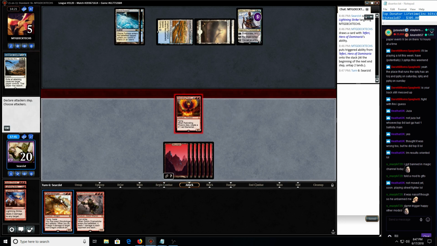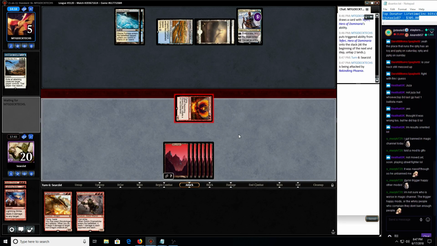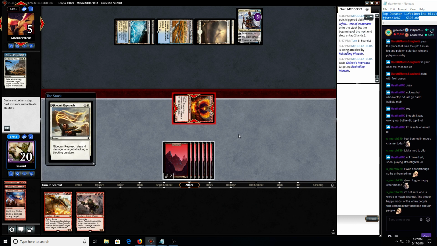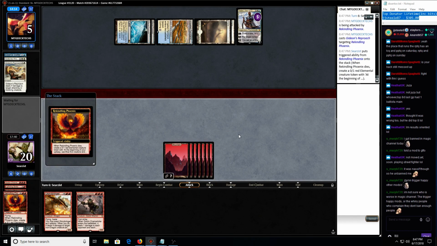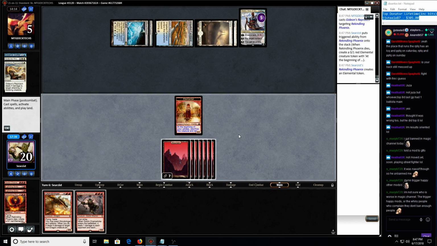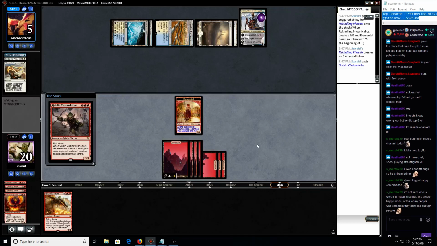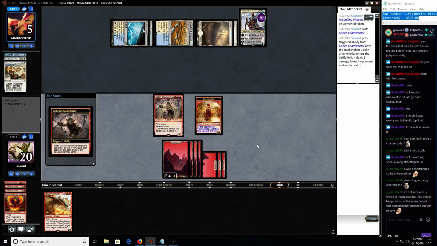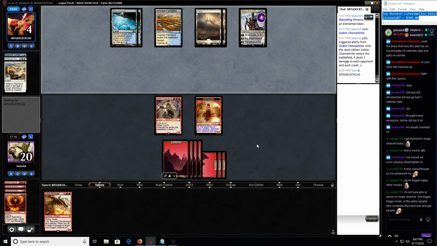Actually, this was terrible. I should have cast a Glorybringer and attacked with both and put him at 1. This was such a bad play by me. This was a horrendous play by me. Oh, I'm tilted. This was so bad. He should be at 1 point of life right now if I wasn't an idiot. Oh my god, that was such a bad play.